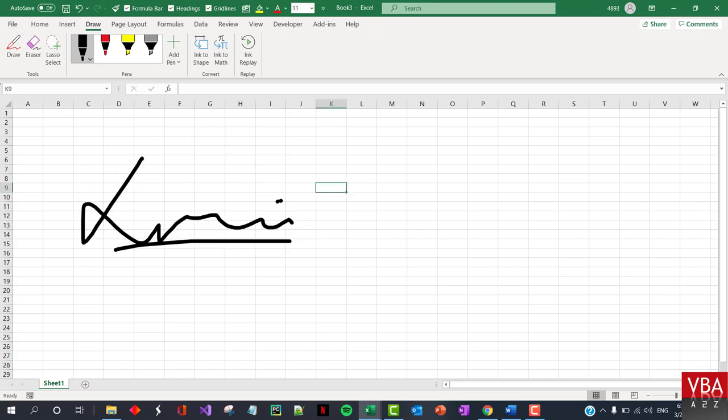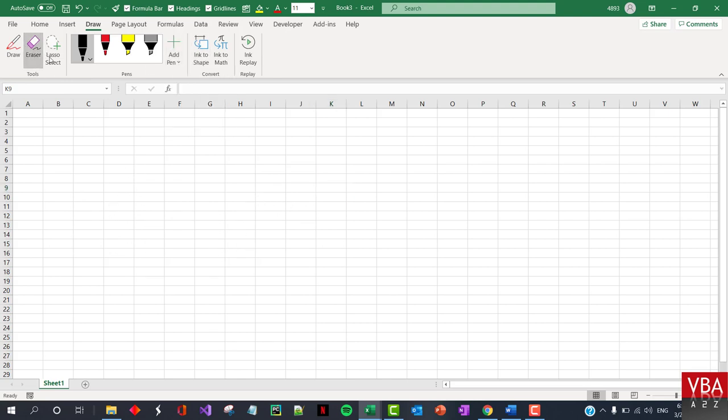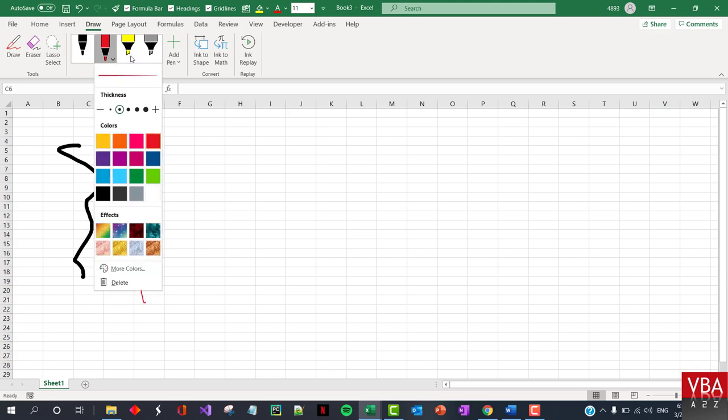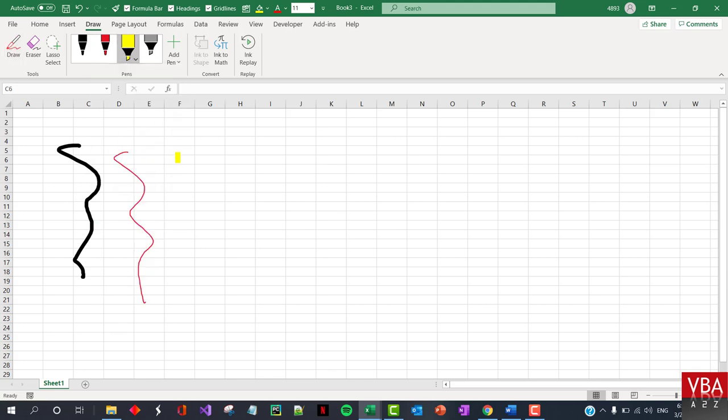And then, for example, you can also add more pens. You can erase, for example, you can erase it like this. If you have drawn something, you can also select like this and delete it as well. Okay, and then this one is a different color, similarly smaller in size. This one is for highlighting and so on. Once you're done, hit escape to get out of that mode.